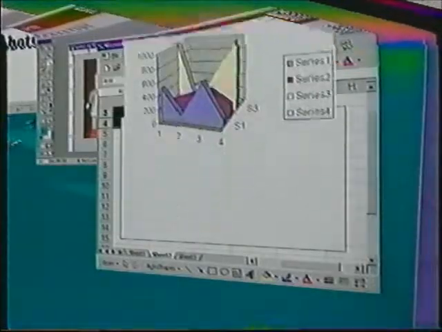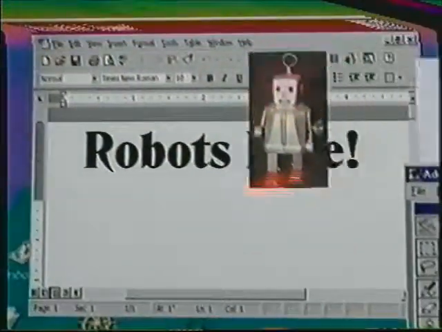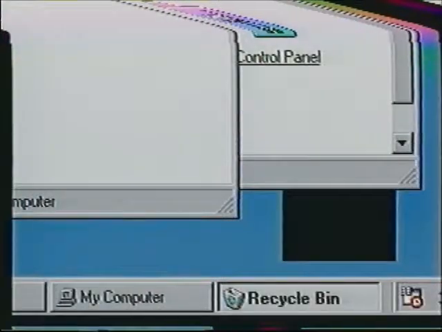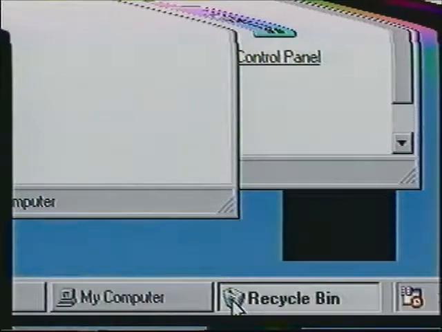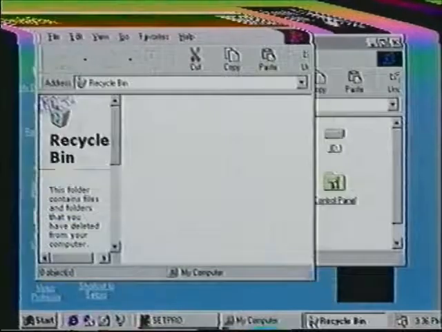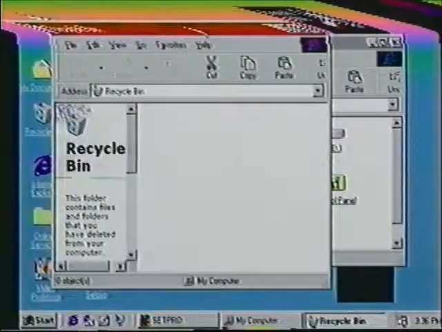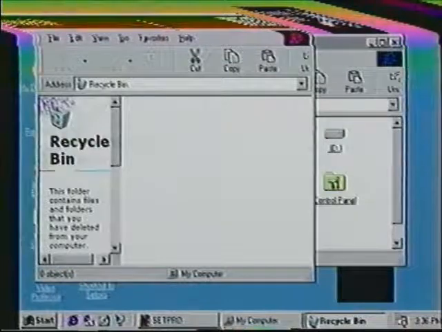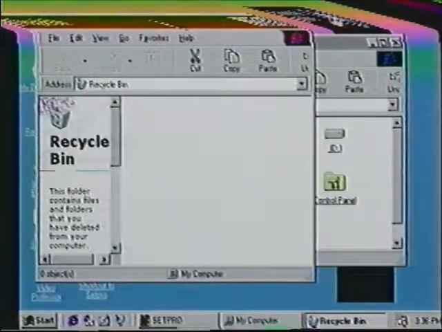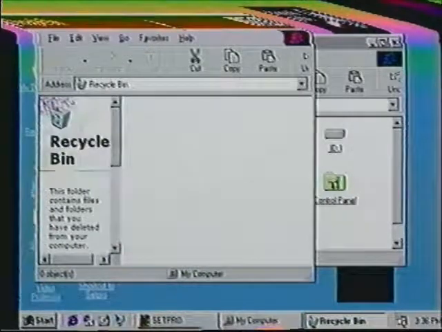This Windows feature allows you to easily switch from one program to another and to move or copy information between these programs. Since it's the last one you opened, the recycle bin button on the taskbar is selected and is the active window. You can tell the active window because it appears to be on top of the other window, and its title bar is brightly colored. Only one window on the desktop can be active at a time, but it's easy to switch from one to another to do work in different programs.